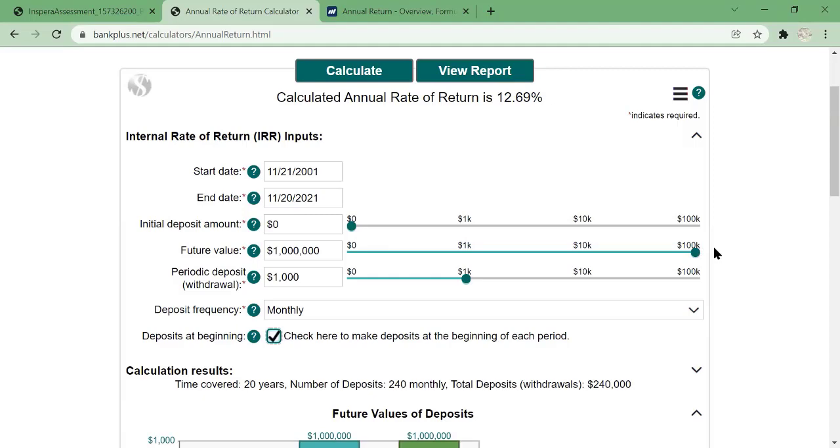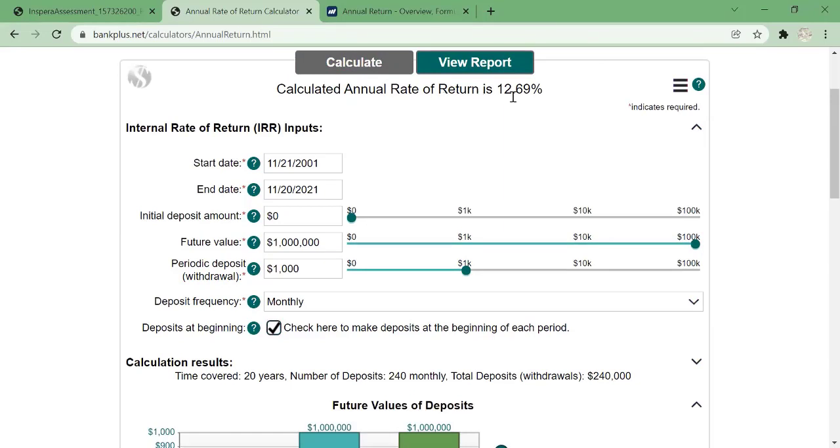So the original would be 0, and after 20 years would be 1 million. Every month we contribute $1,000, and then let's click calculate, and it immediately provides the annualized rate of return as 12.69%.